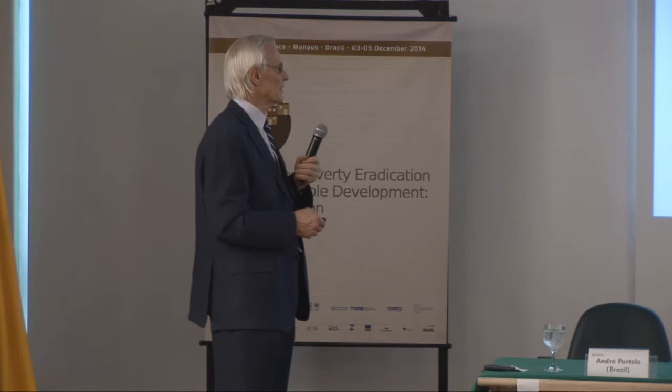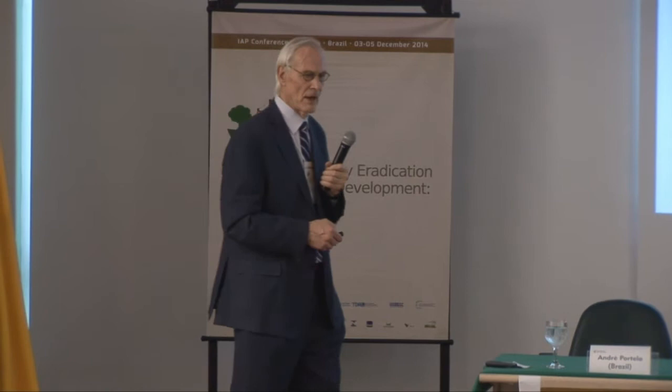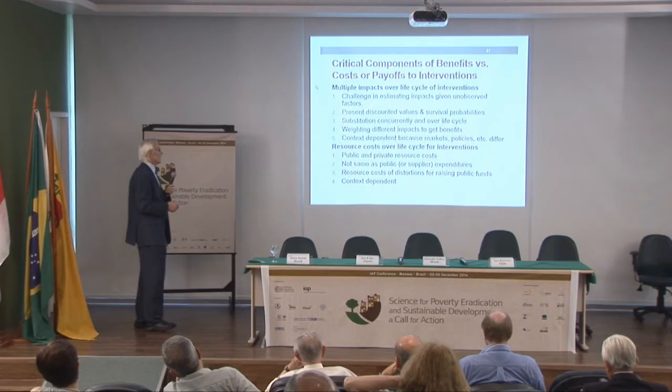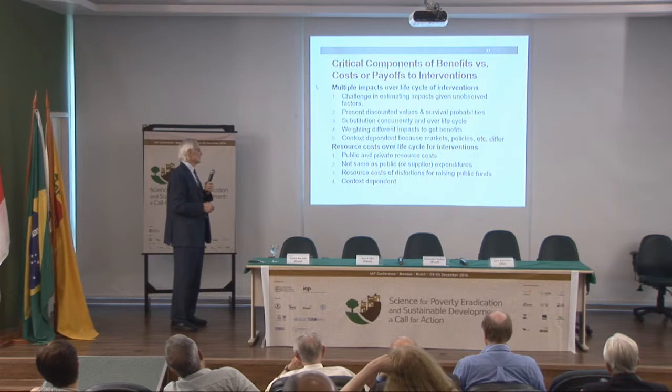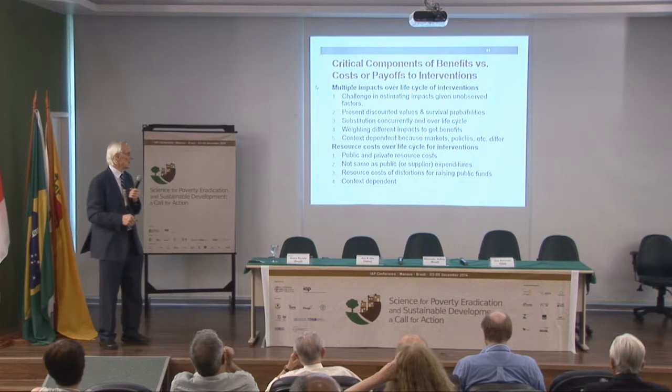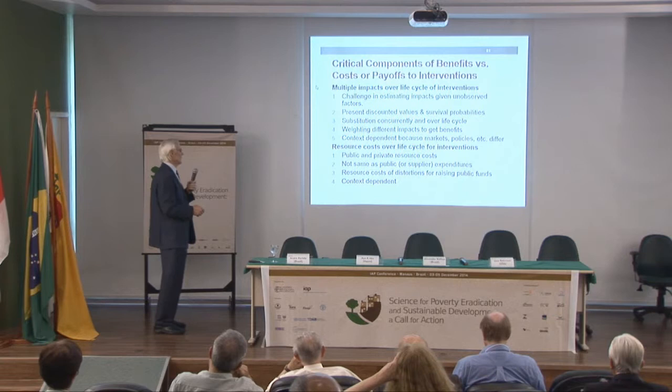There was some reference yesterday to 3% discount rates, as I believe advocated or used by WHO. With a 3% discount rate, a benefit of $1,000 40 years from now has a present discounted value of about $300, because you could use the resources for something else over the next 40 years if you didn't use them for that investment. If the discount rate is higher, 6% would be about $80, and 10%, which is often advocated by international organizations for infrastructural projects, would be $22. So the discount rate makes a whole lot of difference in how you think about these.